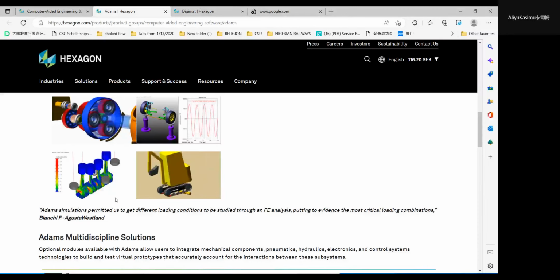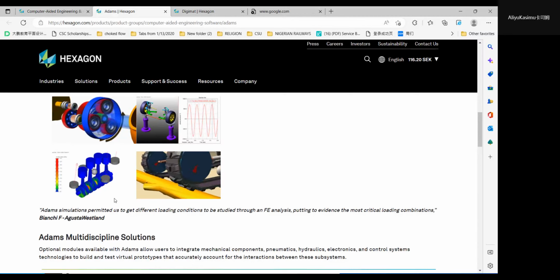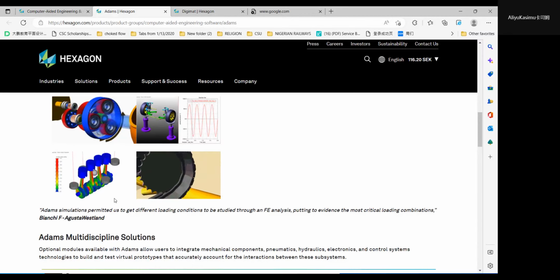What you can do is basically, it allows this very important collaboration between the traditional FEA softwares and Adams, which is the multi-body dynamics.